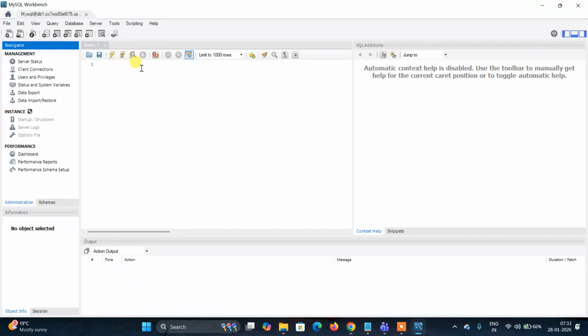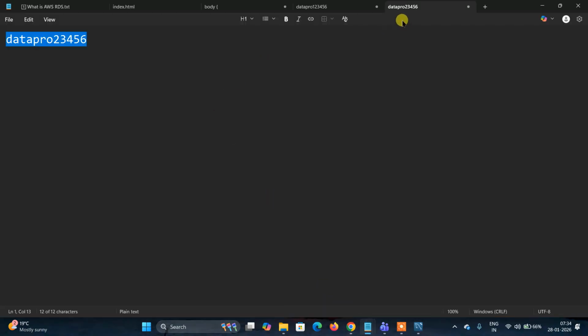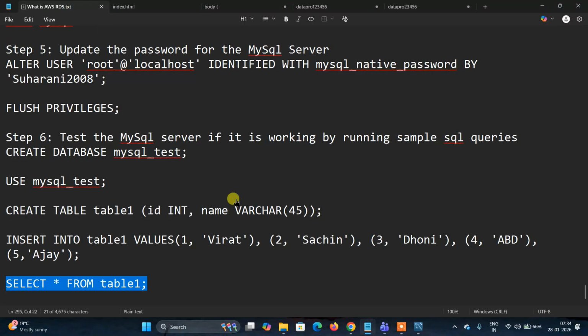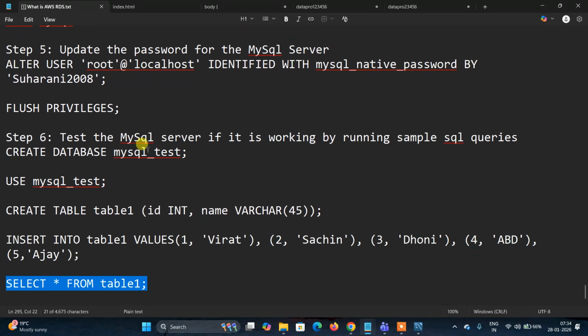Then how to create a database command is there. You have to create a database here. What is the command to create a database? Create database MySQL test.